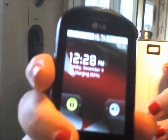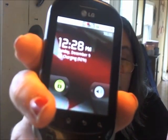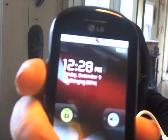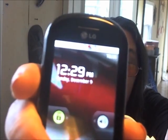Okay. So this says charging. That's in the on position. I was interested to see what would happen, or if this actually worked. So I'm just going to turn it off. And there you go. So, not sure.